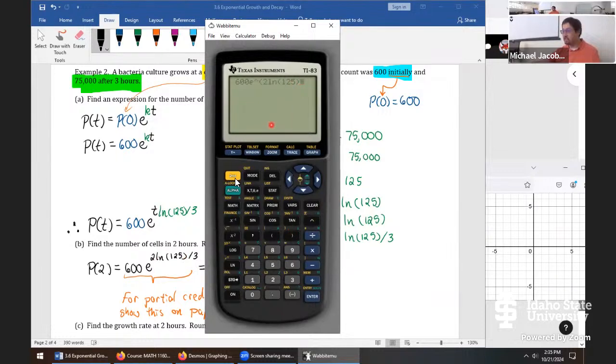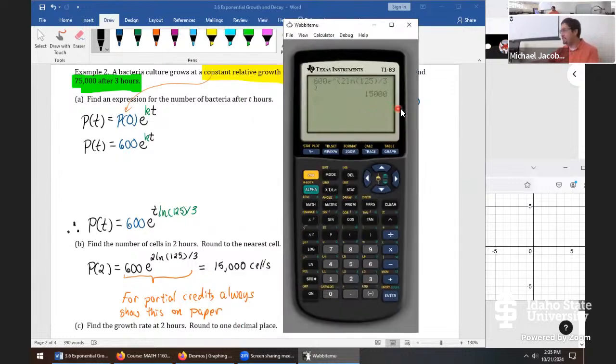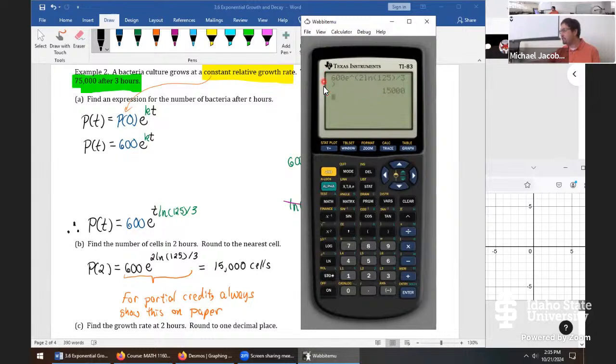That parenthesis closed, now and only now can we do that part, division by 3. Then we opened a parenthesis here for the exponent. We should close it as well, just for the sake of safety. So we have 2 open parentheses, and then going here, there's 1 and 2 closed parentheses to match up. And you should be getting about 1,500, well, not about, exactly 1,500. So this is what it looked like inputted into a calculator.